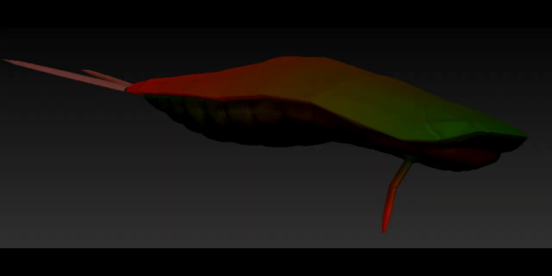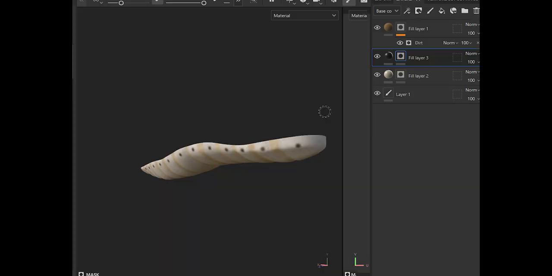I figured out pretty quick that the model was not subdividing well in ZBrush. This was specifically the shell. It was creating a weird stretch in the UV unwrap, and I couldn't quite figure it out. I made it a little bit better in Maya by adding some loop cuts in, but eventually just used ZRemesher to fix it.